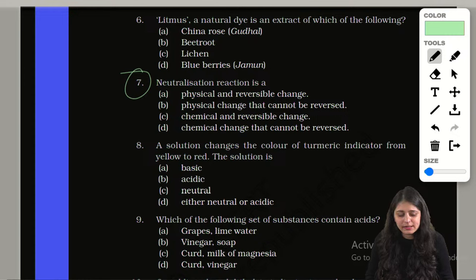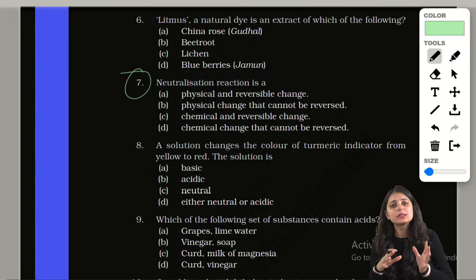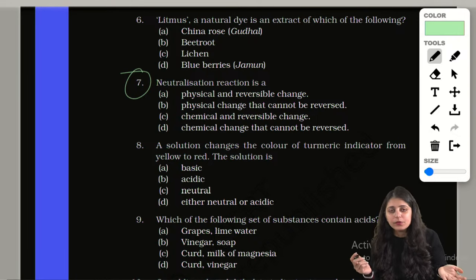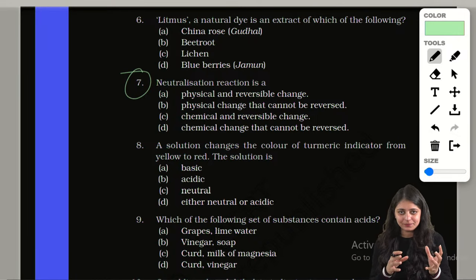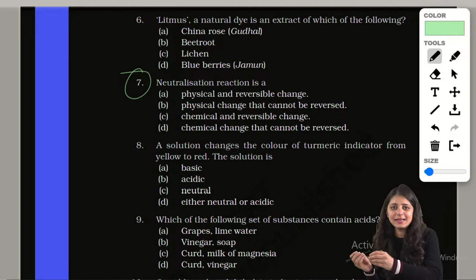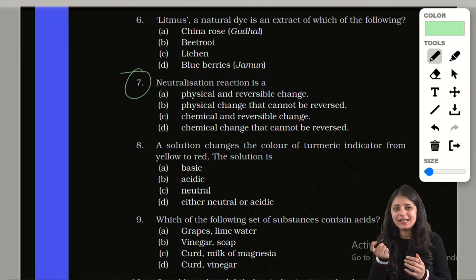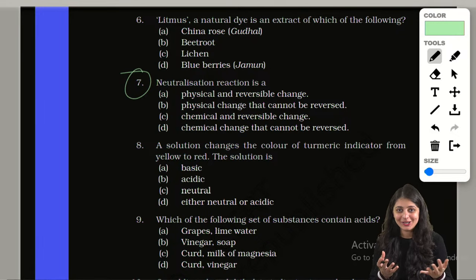How will we get to know whether something is neutral or acidic? Let's say they give the same color. Phenolphthalein colorless hai, neutral maybe, acidic maybe. What you can do is you can use some other indicator. Or, jaise aapko pata chal gaya ki basic solution kaun sa hai, अब उस बेसिक सॉल्यूशन को अगर आप एसिडिक और न्यूट्रल दोनों में प्लेस करोगे, किसी एक में क्या हो जाएगा, न्यूट्रलाइजेशन रिएक्शन हो जाएगा जो एसिडिक वाला होगा, तो वहां से आपको पता चल जाएगा. ठीक है.